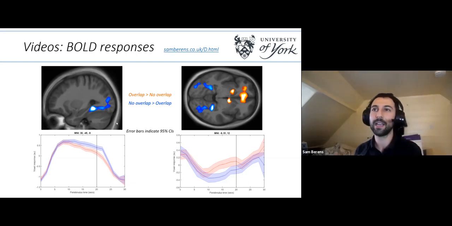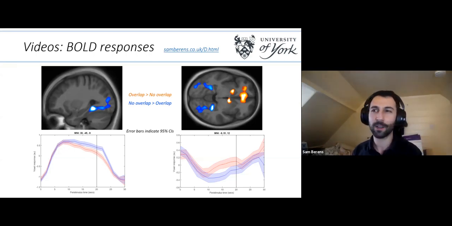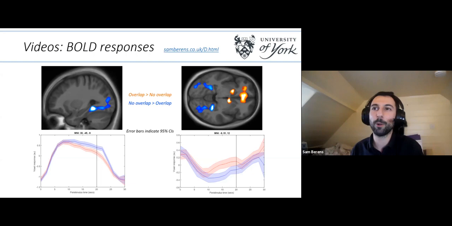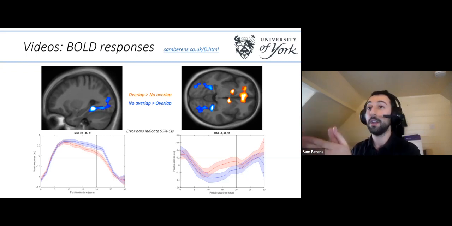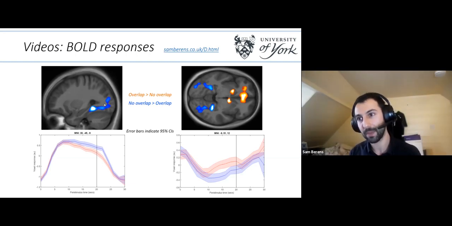And you might think, why is it higher for the no overlap videos? I'm ashamed to say I didn't see this at first. I actually gave this talk at an EPS meeting, and I had just got the data off the press, and I was wondering why it could be this. We don't know how the BOLD effect maps onto memory encoding. Maybe it's a memory encoding effect. And then Neil Burgess was in the audience, and he said, well, it's just adaptation, right? Because the overlap videos show that central 90-degree region of the panorama twice. The no overlap videos do not do that. They're different things. So there's a repetition in the overlap videos, which should cause some visual adaptation, and that's what we believe this no overlap effect is showing.